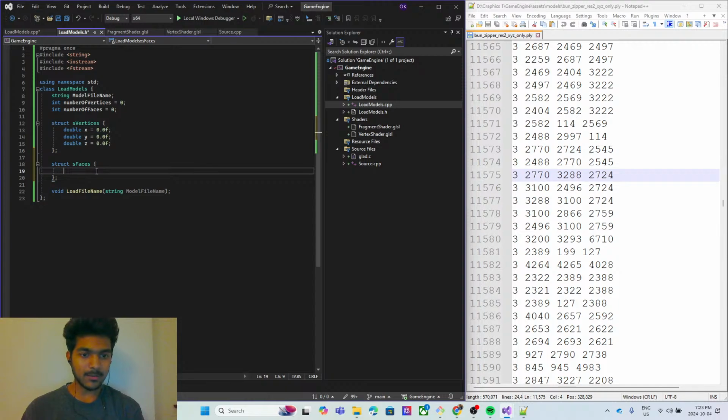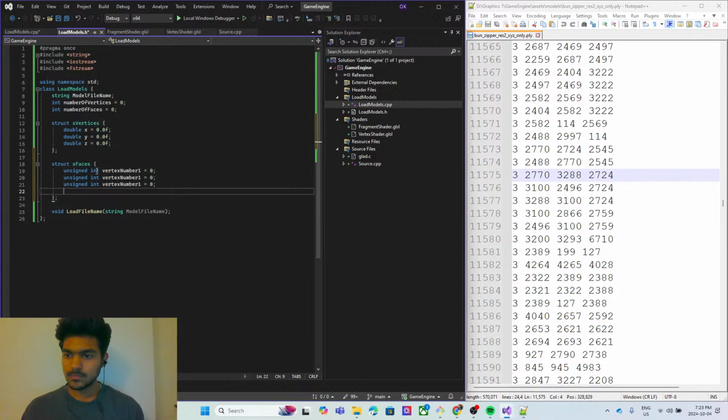I don't actually remember that value, so let's see, unsigned int and vertex number. Okay, maybe initialize it to 0, vertex number 1, vertex number 2, vertex number 3.